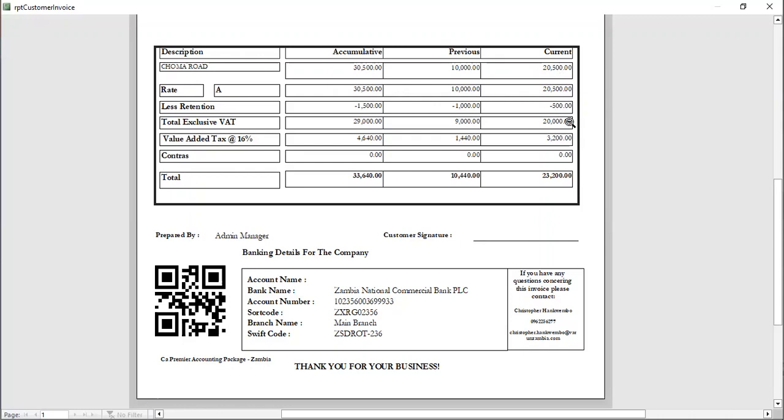the customer withheld, just in case they discover that the job which you did was somehow not 100%. You will be forced to go there and rework. After they are satisfied, that's when they'll give you that 500. So the VAT will be minus the amount withheld. So if you say 20,500 minus 500, you have 20,000. Now from the 20,000 that has remained here, you charge VAT 16%, which gives you 3,200. So this 20,000 plus 3,200 gives you 23,200.